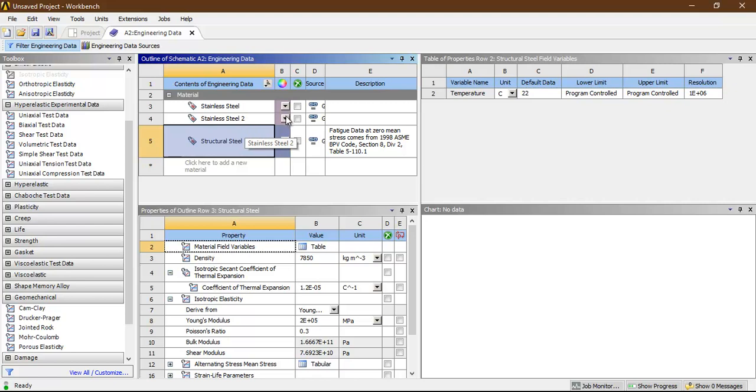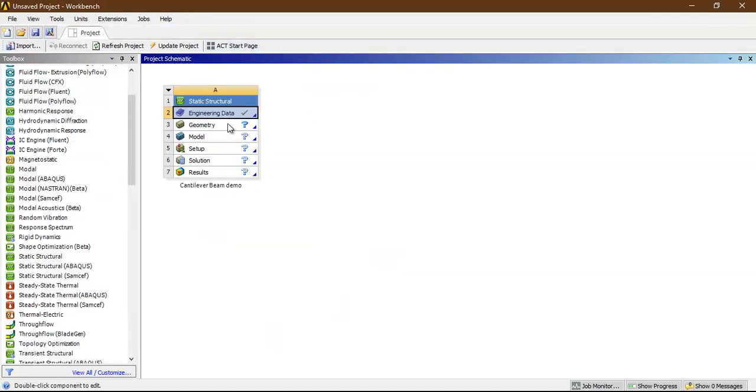Okay. If you want to disable them, just disable the engineering data sources, come to the engineering data, and click the mark here, so that they will get crossed. Now you are commanding your ANSYS that these two materials you are not going to utilize, you are going to use only the structural steel. Okay, so that's how you can disable or enable any particular element and the properties of the element that you are going to analyze. I have selected the structural steel here, so that's good enough. As this portion is complete, you can see the small tick mark over here.